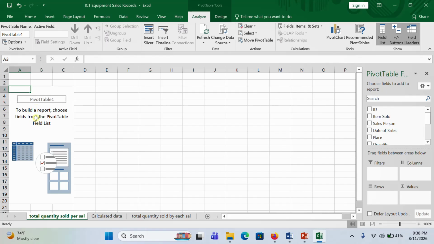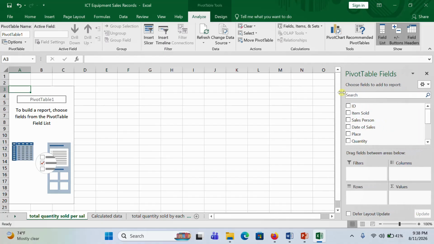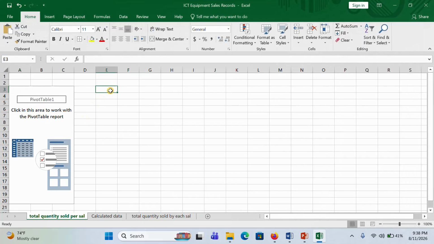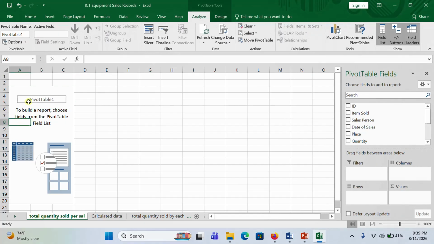One, this side on the left where we have the pivot table. Then this side on the right we have the pivot table fields. So which fields are we going to make appear on our pivot table? And this side we shall see it appearing here. If accidentally you click outside it, you will find the fields disappearing. But if you want it to come back, you simply come and click on the pivot table area here, and it will come. Now we begin.